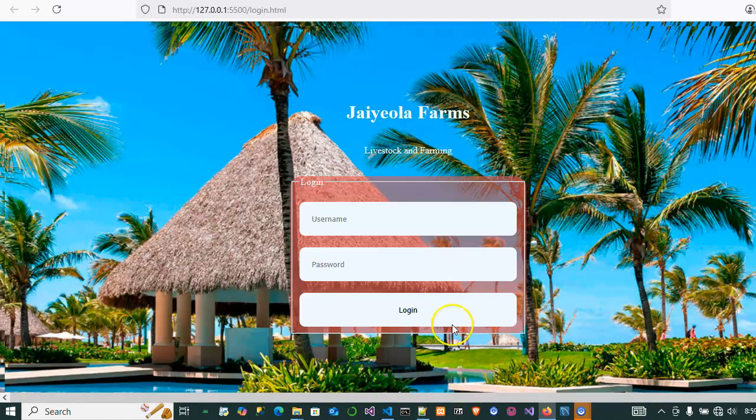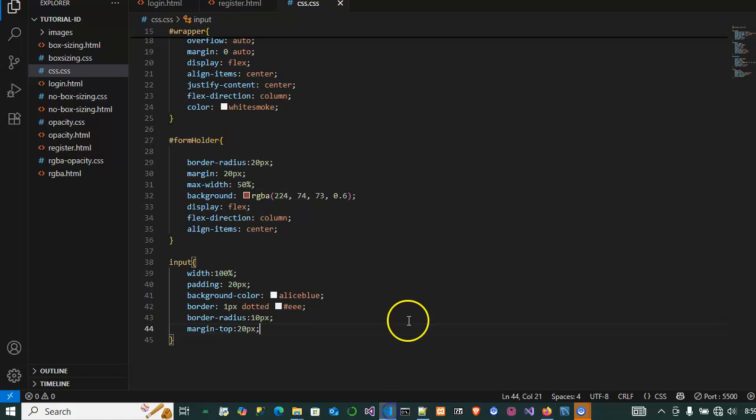So the next one now is we need to style the BTN. We also need to style our size box.